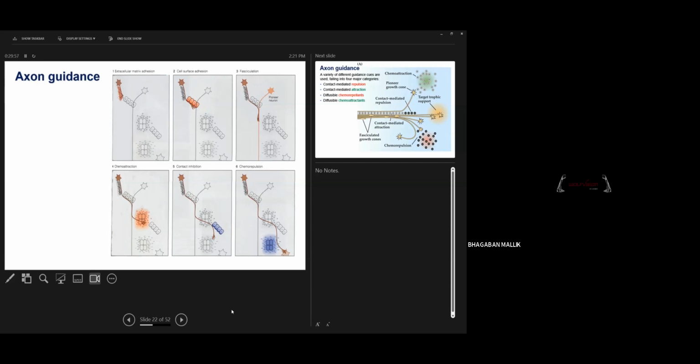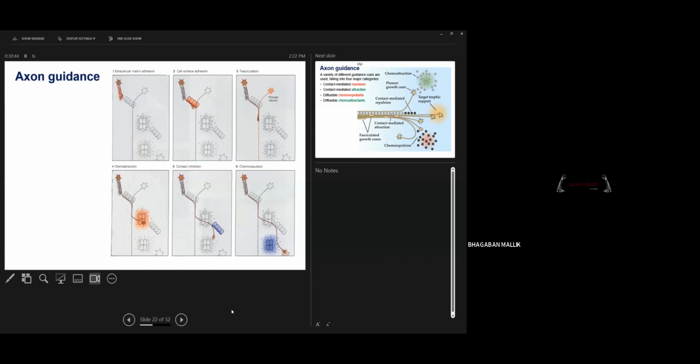So here it shows different steps of axon guidance, or axon growth. So here this is a neuron, this is the cell body, and this is the axon. The first step of axon guidance is the interaction with the extracellular matrix, so ECM adhesion. First, it attaches to, binds to the extracellular matrix. Then the second step is it binds to the surface of other cells, called cell surface adhesion. So this is another neuron which has a surface. Then it extends its axon and binds to the surface of another neuron. So the second step is cell surface adhesion.